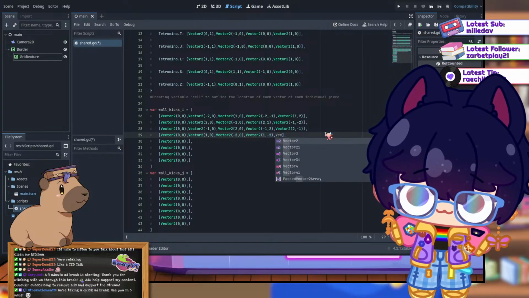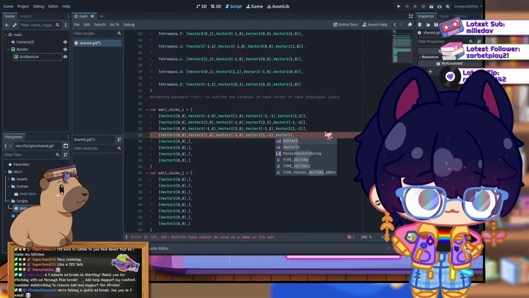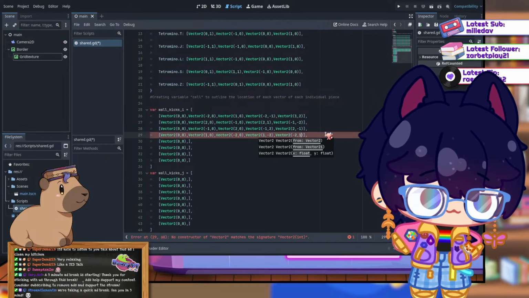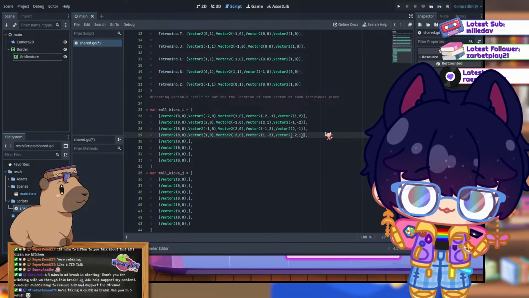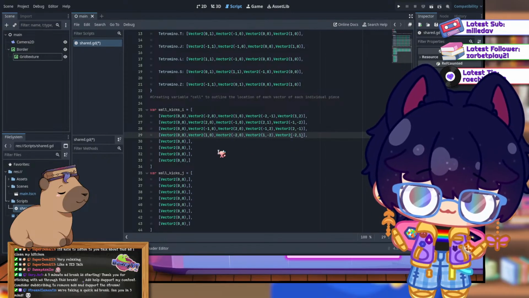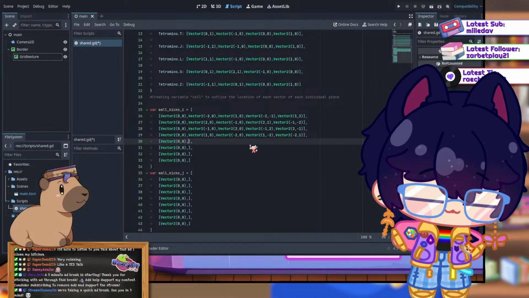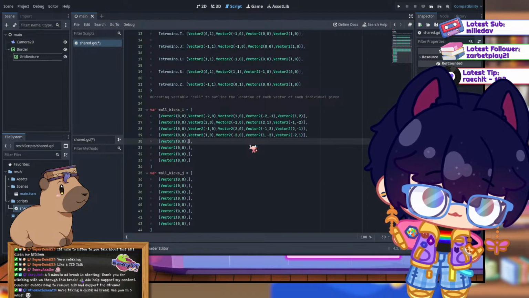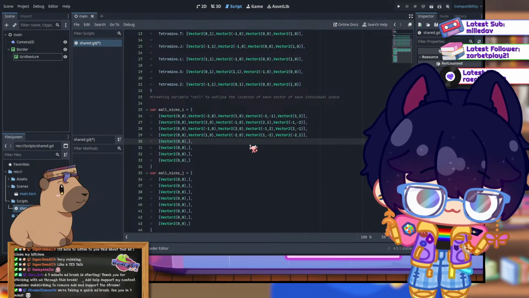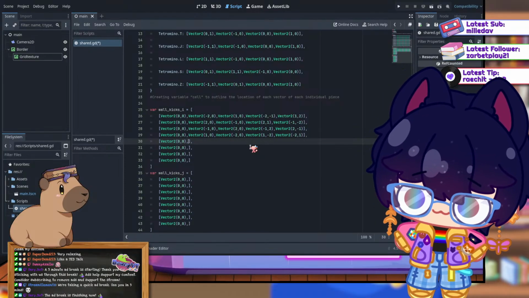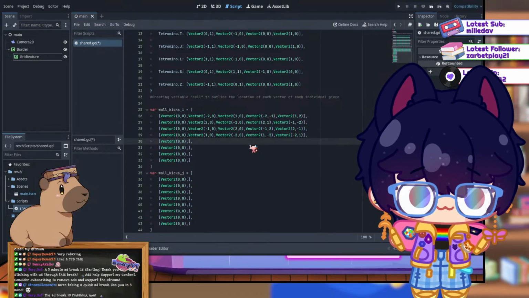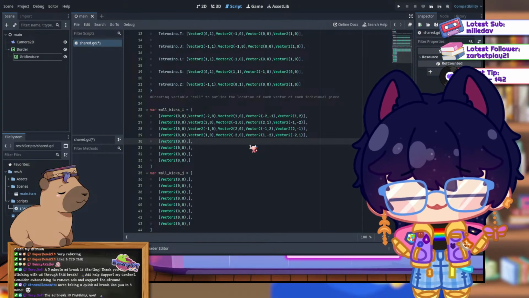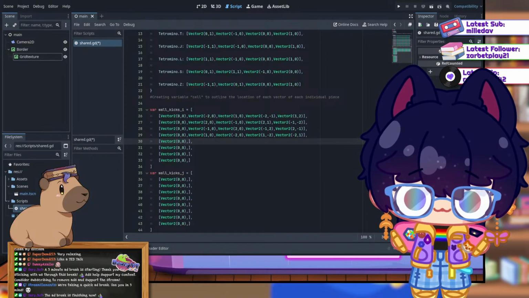And then vector 2, -2, 1. Okay. Here's our next one. A lot of vectors. Lots and lots of them.